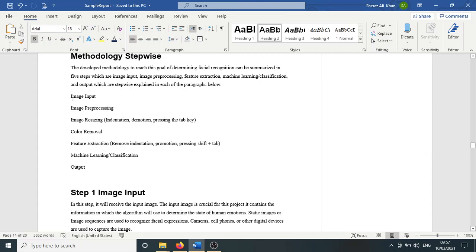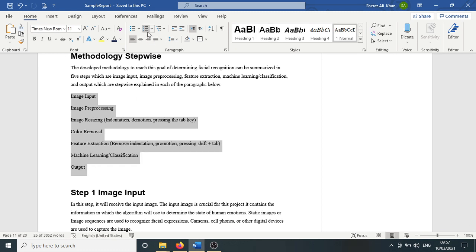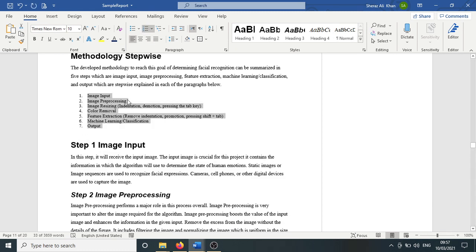I don't know, like we numbered them. Let us number them again. Numbered them, and then we said that this should be a subheading. Okay, image resizing and color removal, and you do it by pressing the tab key. Okay, you do it by pressing the tab key, and again its font size is different.